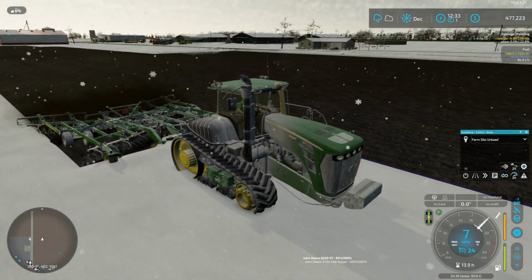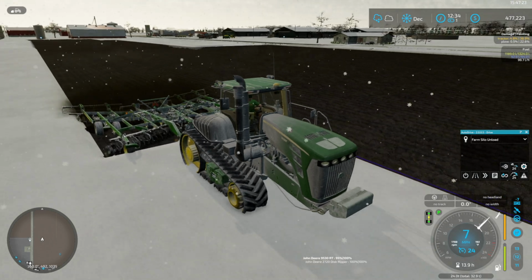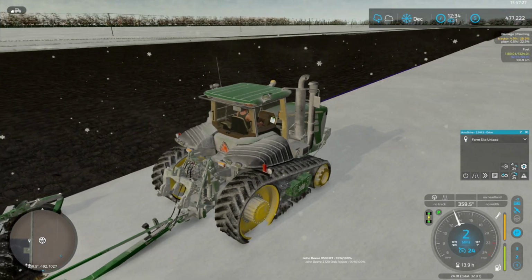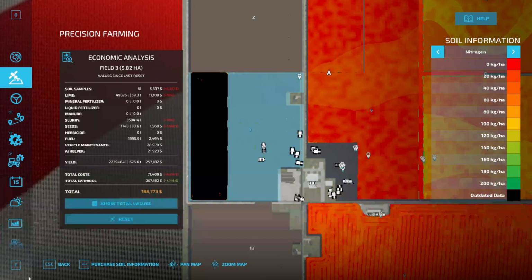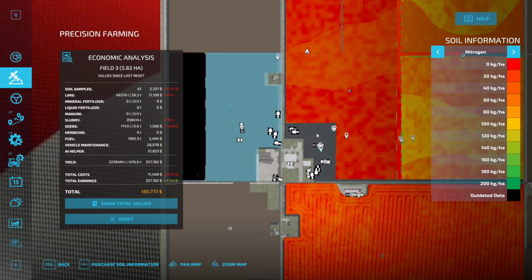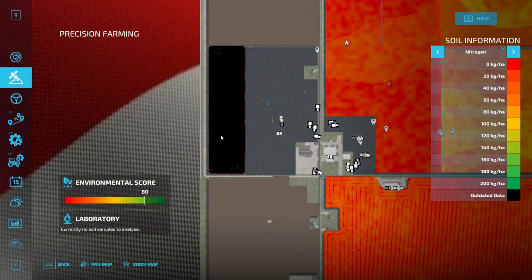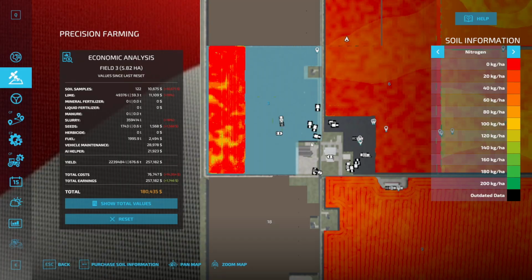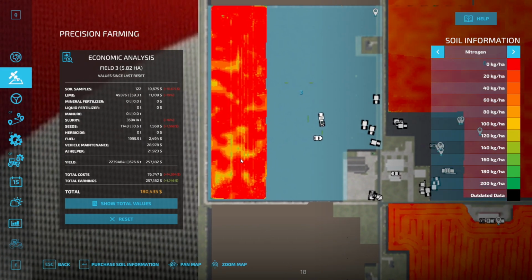Anyway, should we throw a hired worker on this, or should we throw work down? Let's see what a hired worker does. We'll throw a hired worker on this and see how well it does. And we're going to see if we can get some crop selling here. Also, let's purchase soil. Yeah, let's purchase that soil information. Re-update that here. There we go. That's some interesting color on there.